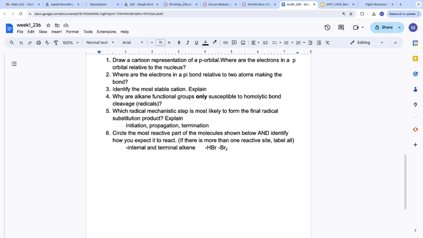So yeah, I think it's important to go back through and look at some of these, particularly because there's some high value behind the intent of these questions. So first and foremost, I would argue probably one of the simplest ones, draw a representation of a p orbital, was missed by a significant portion of the class. And that's probably because it's one of those real early on in the semester things, so I don't need to worry about it. We kind of memorize it real quickly and then just leave it be.